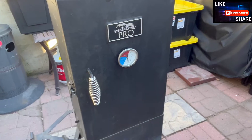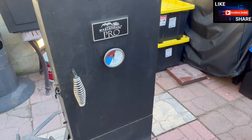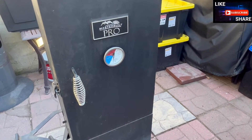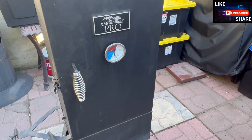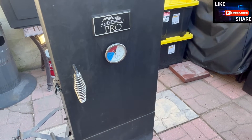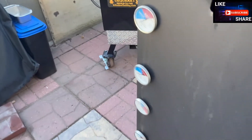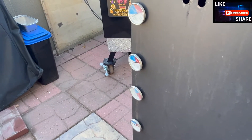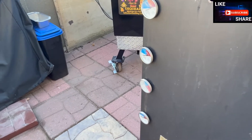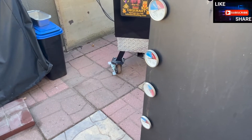First is my smoker Gassy Gertie, which was my first smoker I got about a little over eight years ago — it's a Masterbuilt Pro. One of the things many smokers will tell you is the cheapest part of any smoker is going to be the thermometer that comes with it. In this case I replaced it almost right away, and when I learned that vertical smokers have different temperatures at different levels, I drilled some holes in the back and using what are considered lamp ports, I put in a thermometer for each level.